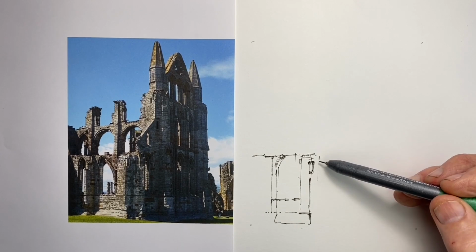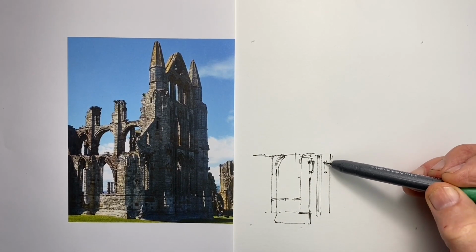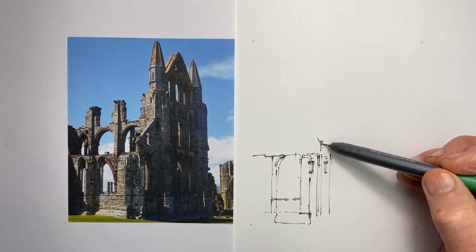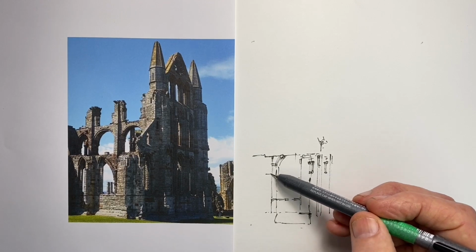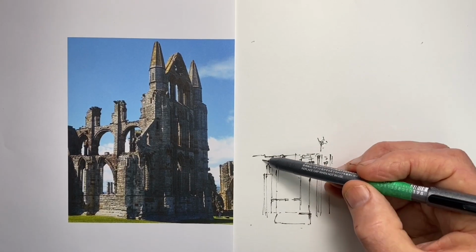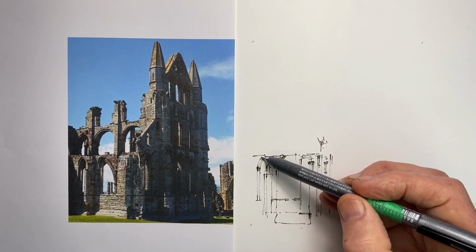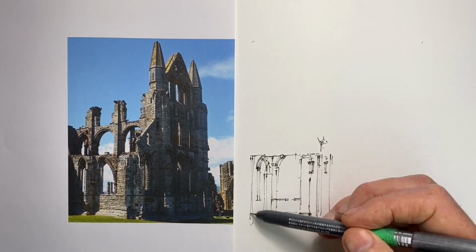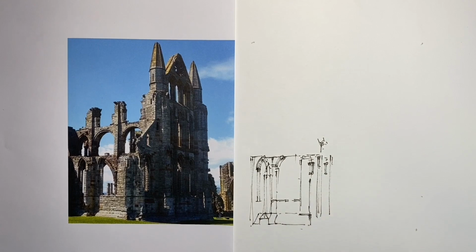So when I start, the important thing is to try and avoid too many long, straight, hard lines, because there aren't that many long, straight, unbroken lines in the building. Because of the distance we're at, there are some, and so that's okay. But even those we want to do with a fairly light touch so that we can come over the top with some suggestions of texture later.